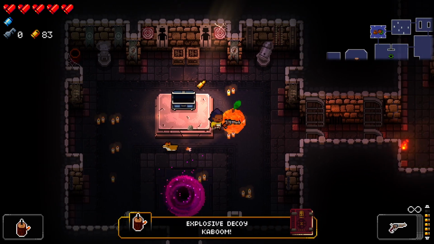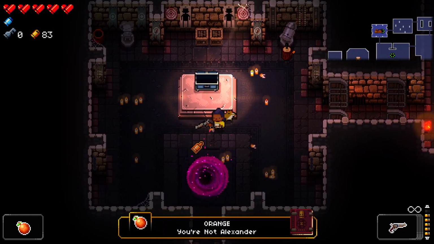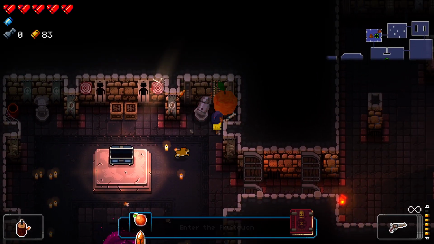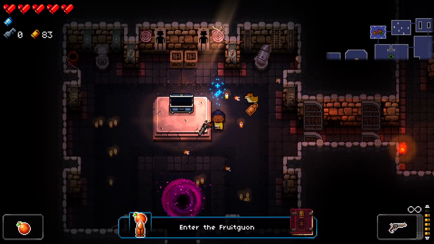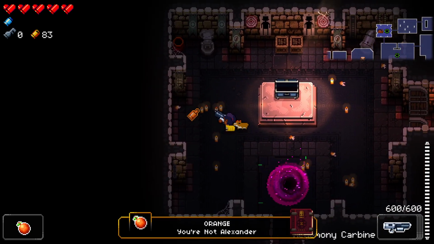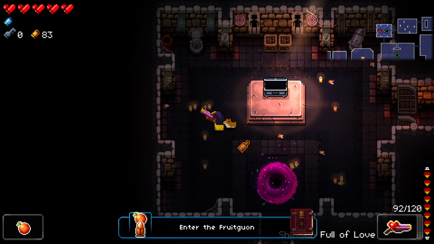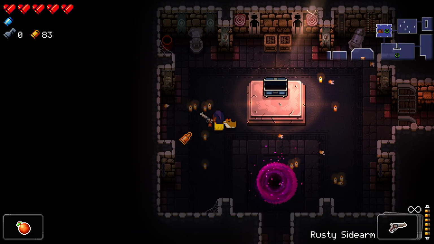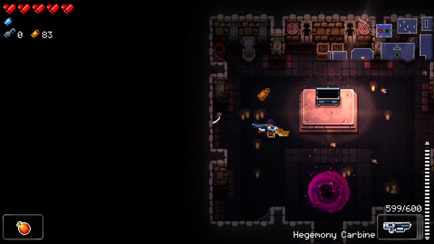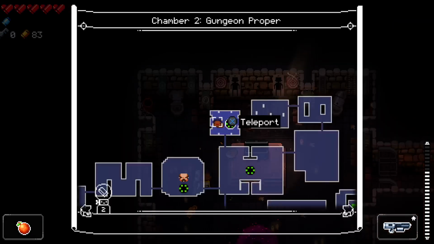The explosive decoy is cool, but I don't want to give up the orange. Oh man. Yeah, I gotta keep this. That kinda sucks. Well, it pairs too nicely with that Guon Stone. I'll see if we can find the secret room at least.